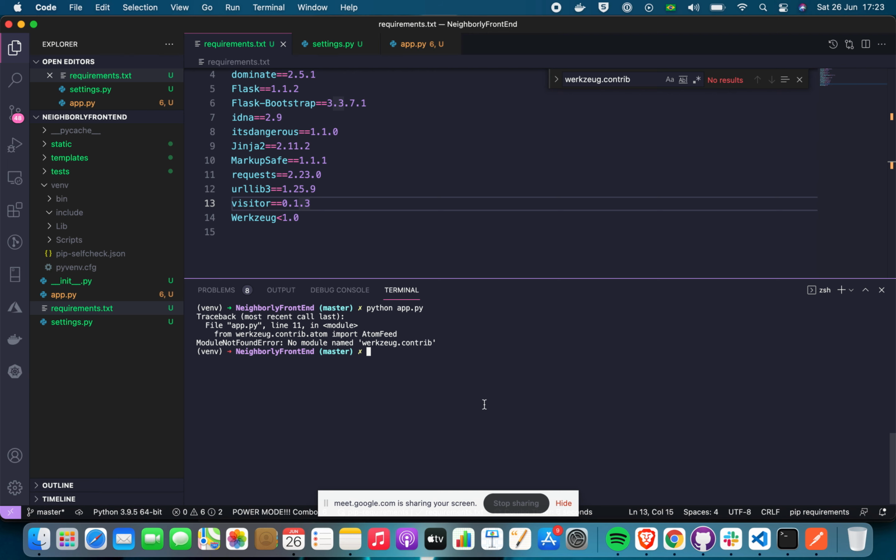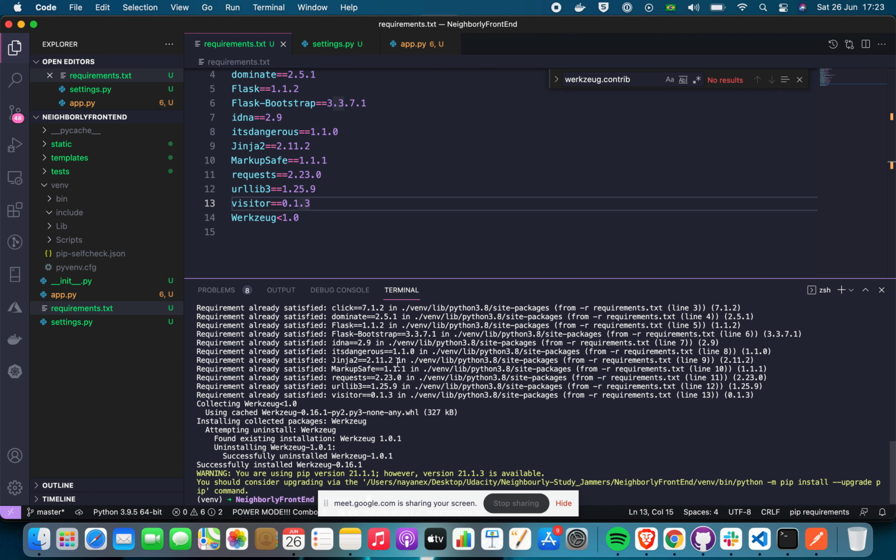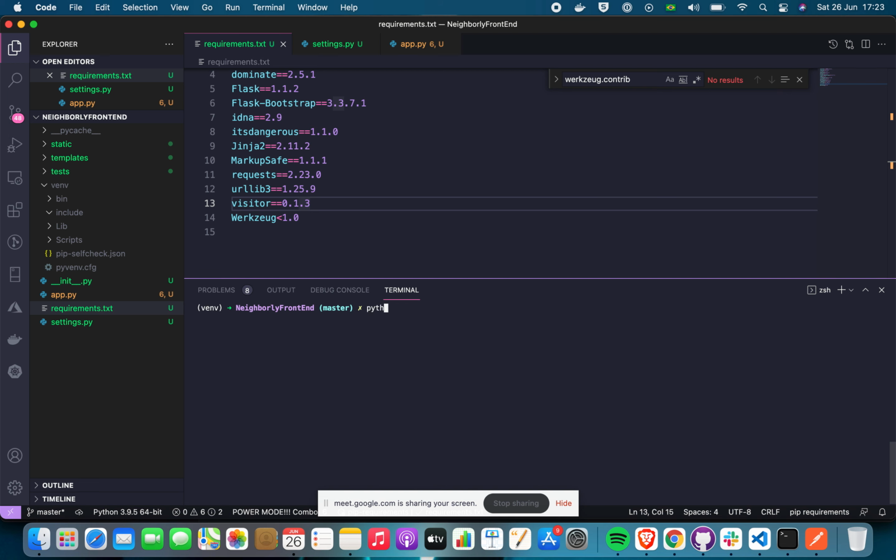Let's see if I would do it again. Pip install requirements. And then it says it's successfully installed werkzeug 0.16.1. So let's see if it works now.